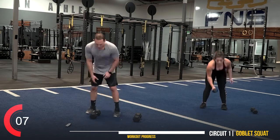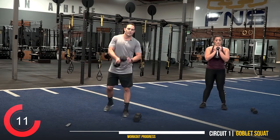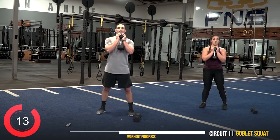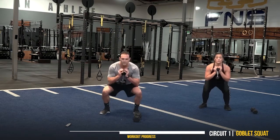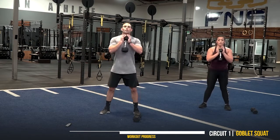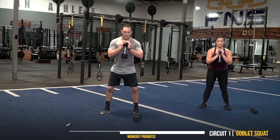Or right back to goblet squats. Sinking down low, 30 seconds to work. Here we go, pick up your pace if you can. And let's go. Nice control. Even if you go a little quicker, I still want you to maintain that good form.